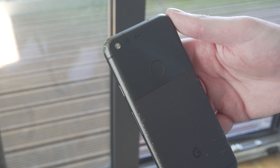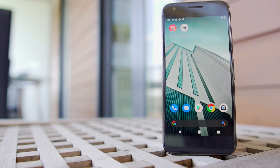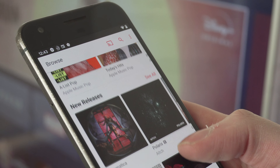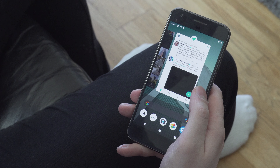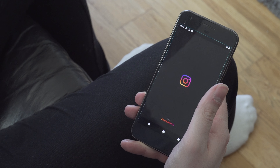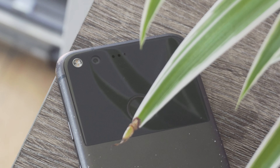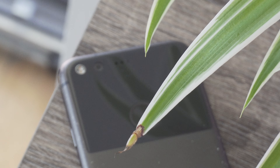The original Google Pixel holds up really well in 2020. It's not the quickest phone, and if you were to use it every single day as your main phone, it would drive you insane. It is though the perfect spare phone — if you needed to use it for a week or so, you could still do your emails, calls, texts, go on Twitter, and not miss out on what's going on in the world. It can also take a decent photo. And the good news is these phones are dirt cheap — you can pick them up for $50 on eBay. To answer the question: can you use the original Google Pixel in 2020? The answer is yes. But if you can help it, try not to.